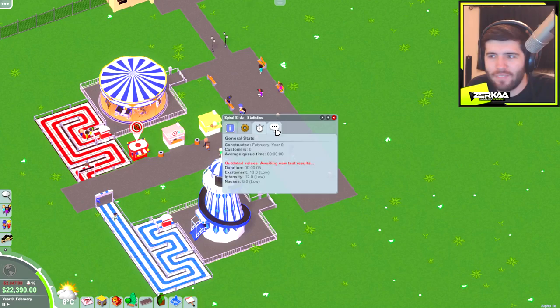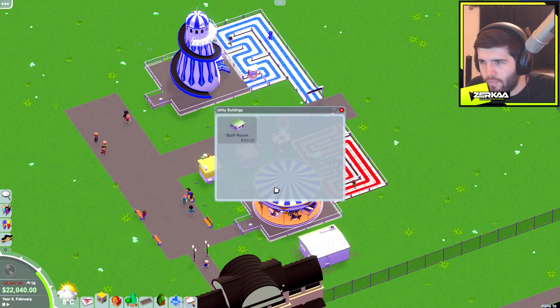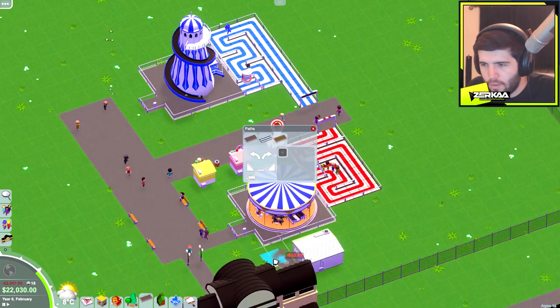Should we get some more shops? We get some more shops on this side. I need a staff room, didn't I? A staff room can go behind here. And then paths. If we have an employer's path. What is an employer's path? I guess only employers can walk down it.